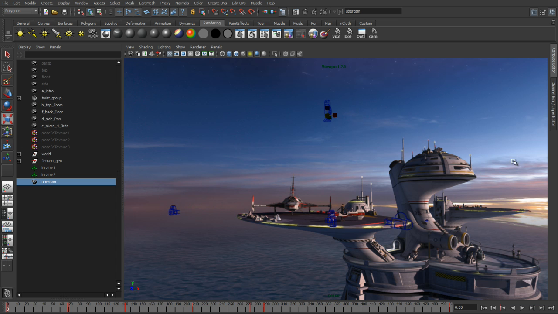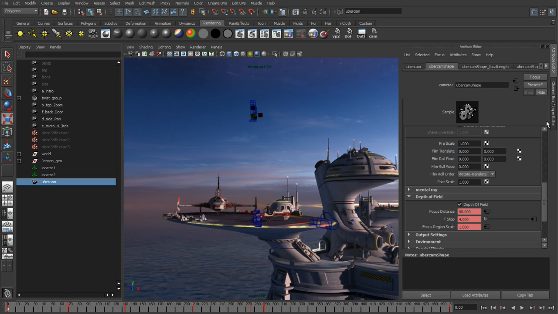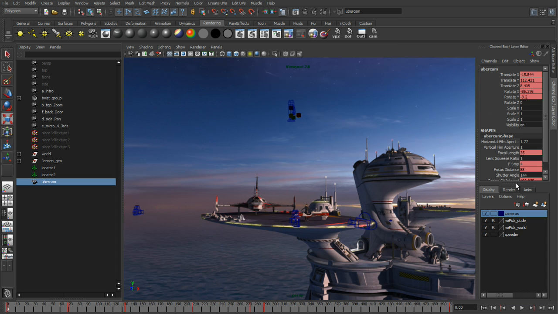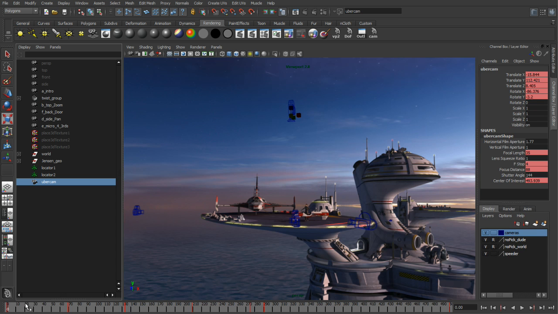So as I bring up the channel box for that guy, so that you can actually see the parameters on that UberCam also updating. As I scrub through my time slider here, you'll see that that translation node basically just jumps around. That's the UberCam that's basically just changing its key information to follow all those cameras that used to be individual cameras. Now we have one single camera that's basically jumping all around. And notice things like the f-stop and focal distance, all that information is also baked right in.